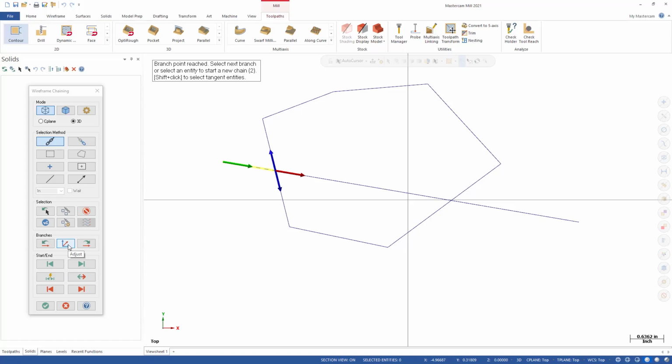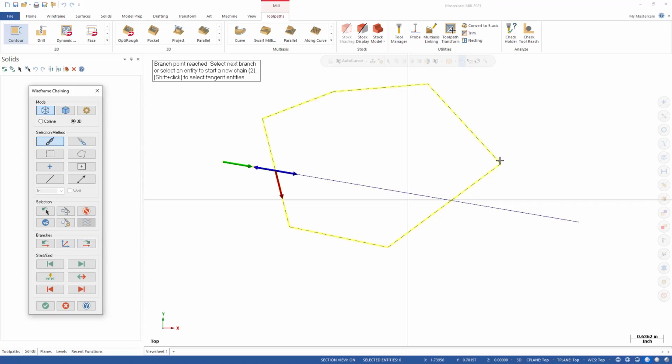If I hit the button for adjust, it alternates between the 3 solutions. So I could hit adjust until I find the direction I want it to go, and then I could hit next. Next would be the same thing as actually clicking on the arrow. Basically what you're doing is you're telling it which way to go. So it's going to continue going down here to the end, down here to the end, up here, and now it hits another branch point. Well, I want to continue going straight, so I'll either click the arrow here or hit next.